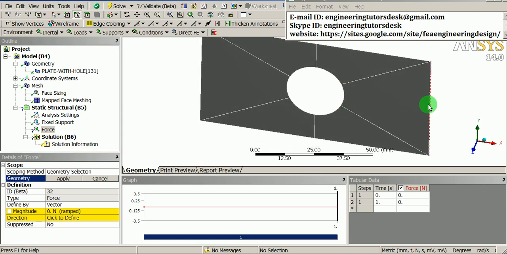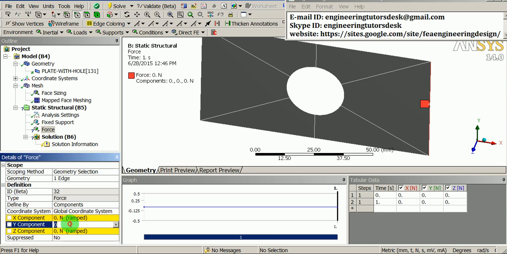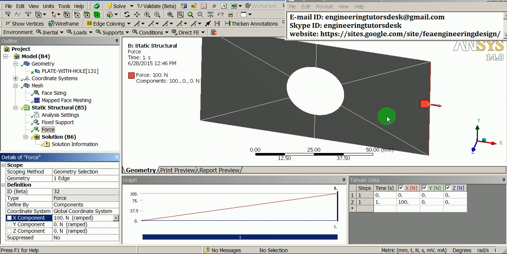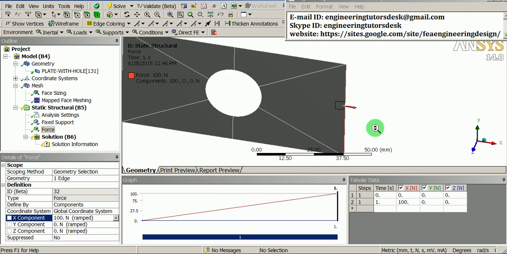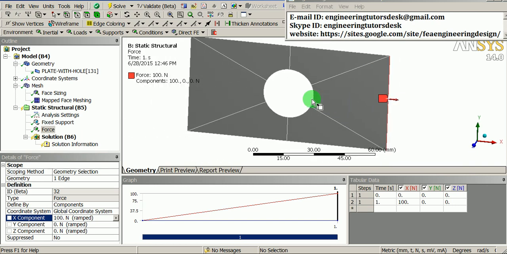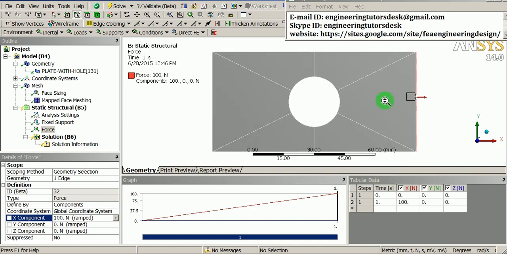Select the right edge of the plate. Pick on Apply. The force need to be defined with a magnitude of 100 Newton with respect to the components. That is, X direction need to be applied with a 100 Newton force. This can be observed from here. Right-click, pick on the view, set the orientation to be front view.